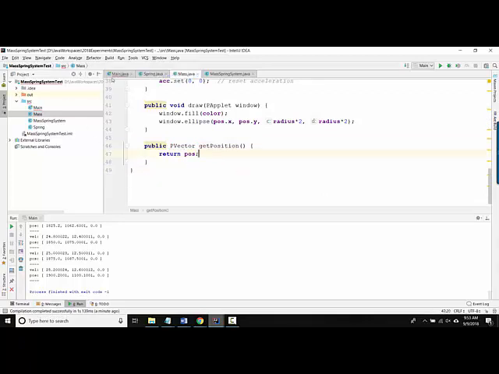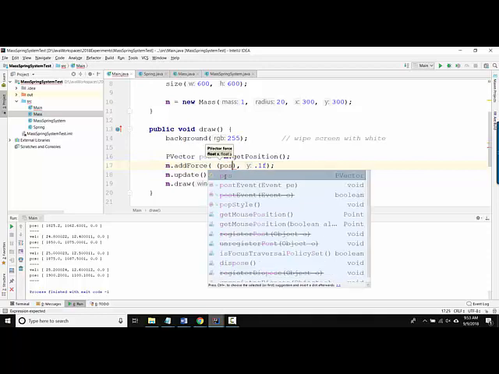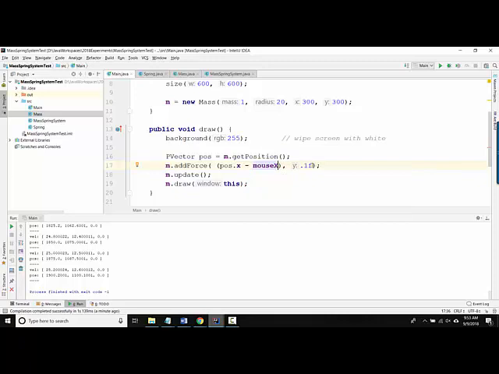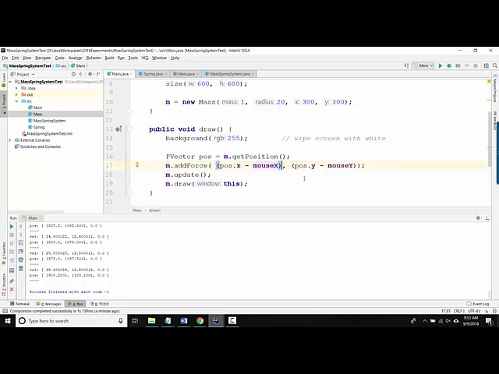And now, in Processing, the variable mouseX represents the mouse's current x coordinate. So if I want to go towards the mouse, let's do position.x minus mouseX, and then position.y minus mouseY. But we're going to want to divide it by something really big. So let's divide it by like 500.0. That might be too big, but we'll see.